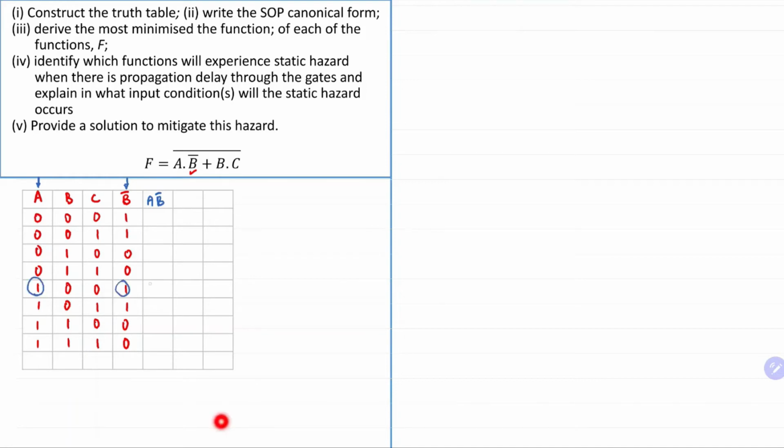So 1, 1 gives you 1. 1, 1 gives you 1. Then we have B, C. That will be these two. So we got 1, 1 gives you 1, 1, 1 gives you 1.